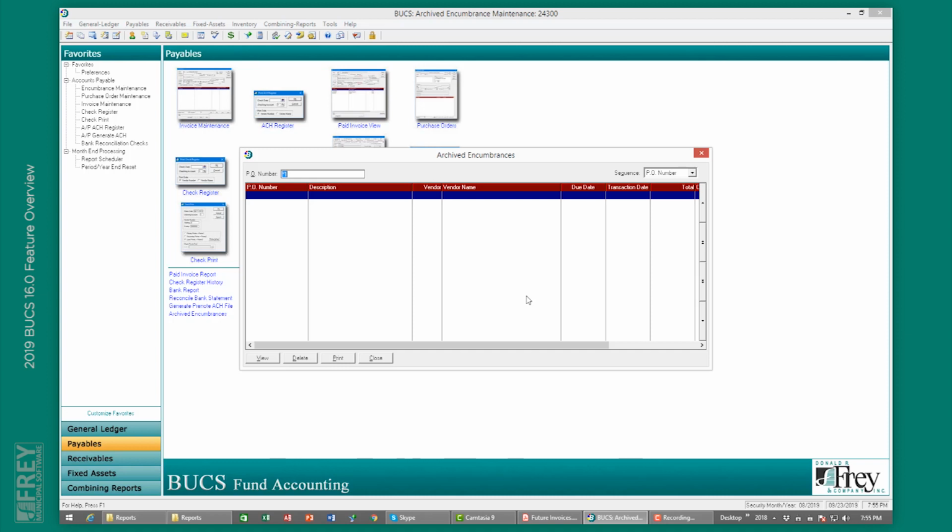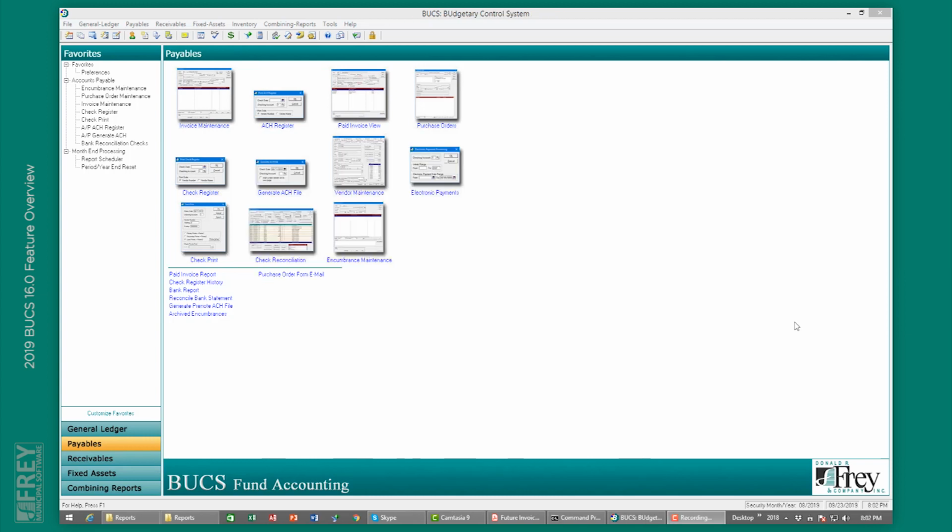You want to make sure if you're going back 8 years or something like that, when you click on delete and you delete your purchase order numbers, make sure you have the exact range that you want to delete. If you accidentally leave it open and delete them all, they're gone. So my recommendation is to do a backup before you do a massive delete like I just did. That way you can restore if you needed to.